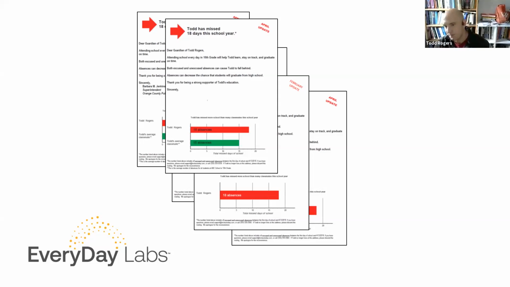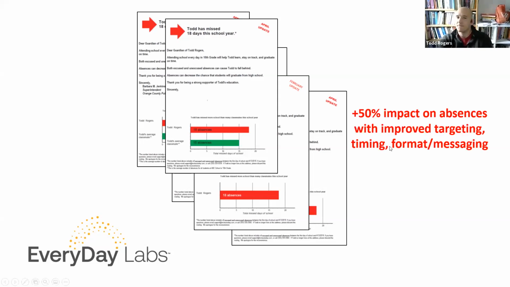And the last point I want to make on this is we've now run in this organization dozens of randomized experiments and A/B testing to figure out how to make it more effective. So we figured out the optimal timing, the optimal messaging, the optimal targeting by grade. It works consistently K through 12, though we modify the message at different grade levels, 5 or 6 rounds a year.